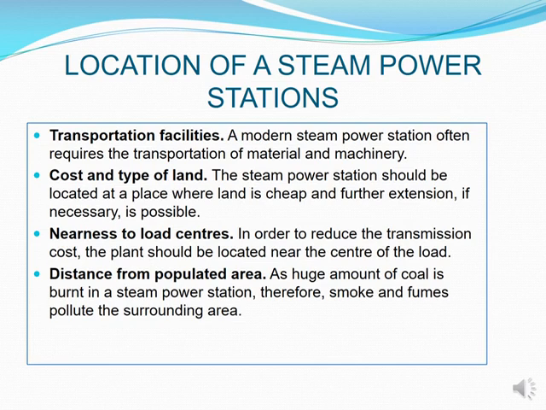Then you have the distance from your populated area. So as much as we say there are people that work here, you don't want your station to be very close to where your people are living, as there is going to be a huge amount of coal that is burnt in the steam power station. So therefore you're going to have smoke and fumes that are going to pollute the surrounding area. You want to protect people from that.